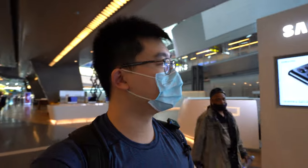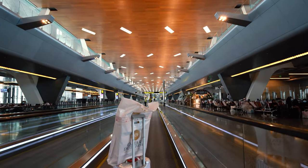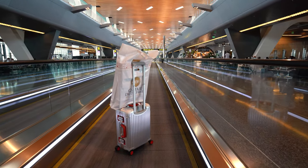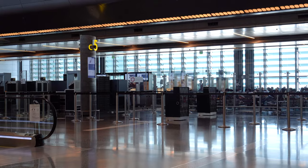Wow. Having spent the better part of a day in this airport, I was thoroughly impressed with just how many things there are to do here. Had I not been eager to see my parents at the time, I wouldn't have minded staying a little bit longer. Just talked to the guy. There is a corral for the Riyadh flight.